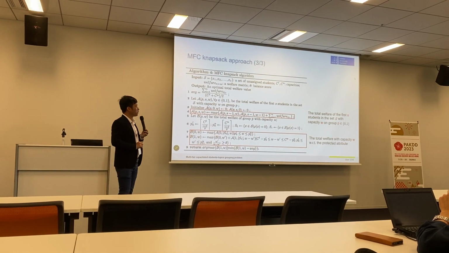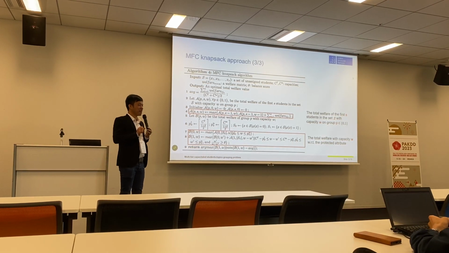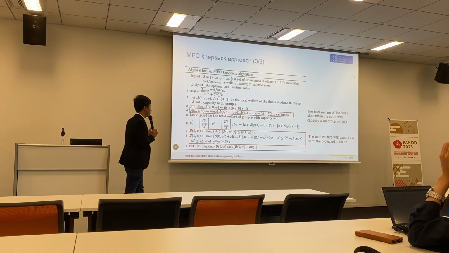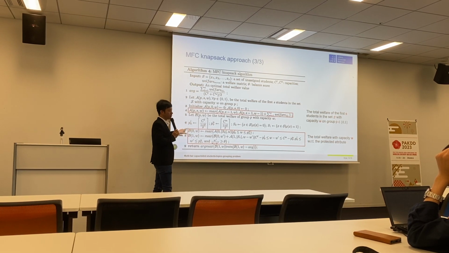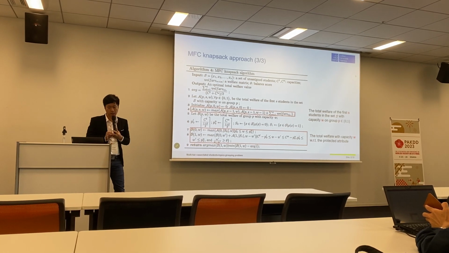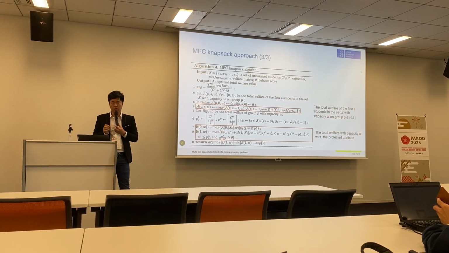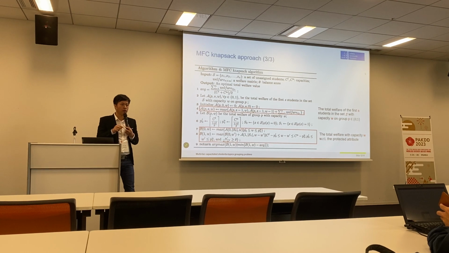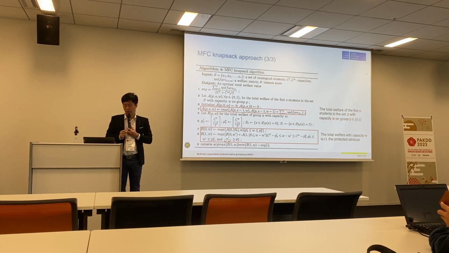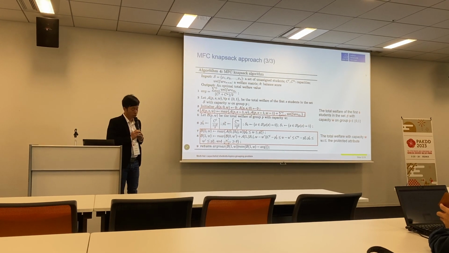And this is the circuit of the MFC approach. I'm really sorry, it's maybe complicated. But the main idea here is that we use two dynamic programming tables. The first dynamic programming table is table A, and the second is table B. In table A, we find the total welfare of the first S students, where the set S is the ungrouped, non-grouped students, with capacity W in group P. P may be male or female, so we denote 1 or 0. And the second table is the total welfare with capacity W with respect to protected attributes.